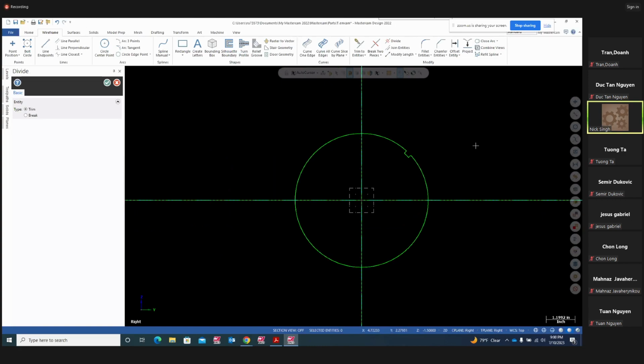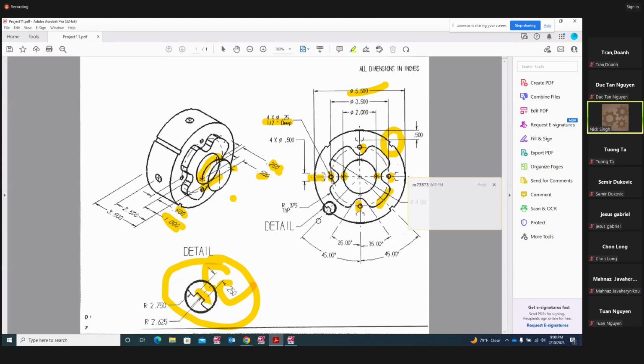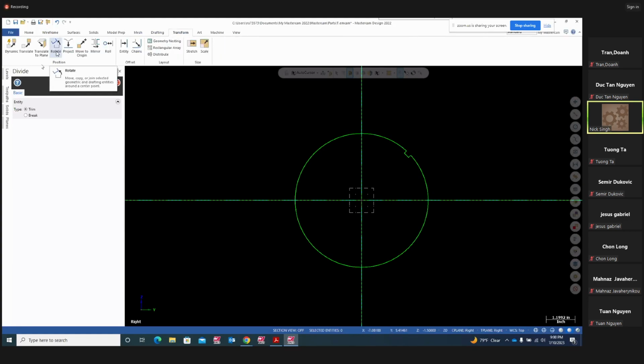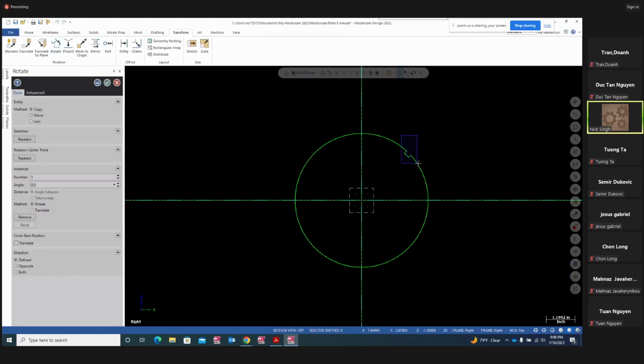So now how many slots do I have? I have 1, 2, 3, 4. So I can go ahead and rotate those. So go to transform, rotate, window just these slots, hit OK. And I want to rotate those. Angle is going to be 360 divided by 4, 90, and I need 3 of these.